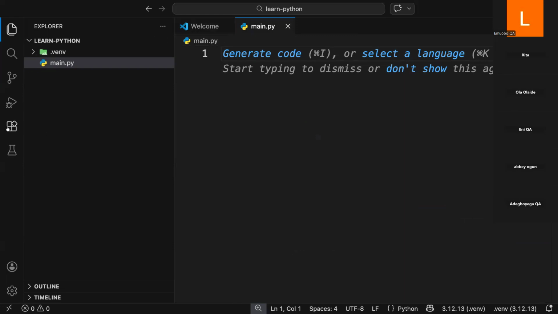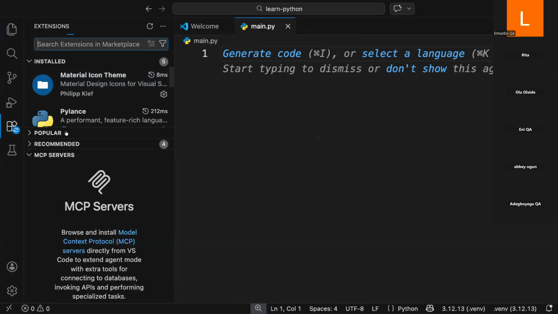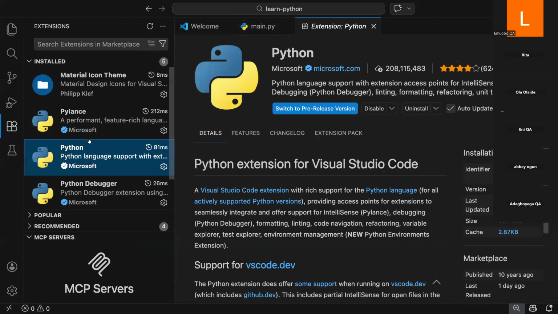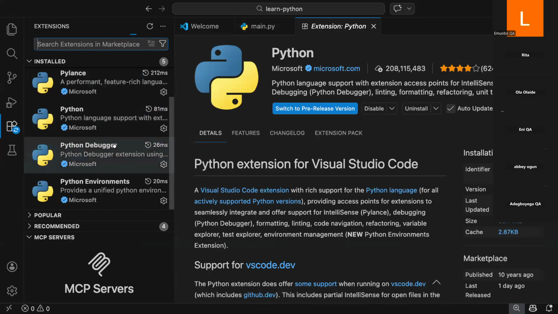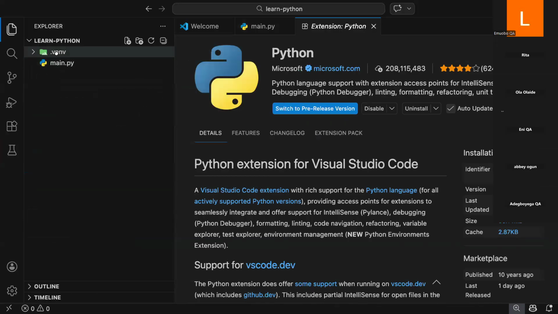Just make sure that we actually install our extensions. The first one, or what we really need, is the Python extension. Once you search for Python, make sure you install it, and make sure everything you are getting is actually from Microsoft. And you have this Material Icon Theme, which is just to get a very fancy icon.